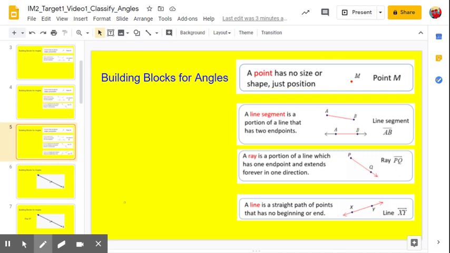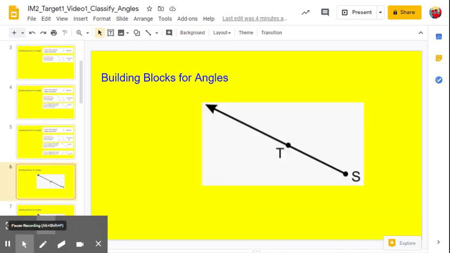So please note up here the notation we use. For point, we'll just name the point, point M. Line segment, we'll write AB, and it has its hat there, just a segment above it. So that's the notation for segment AB. Ray, it's kind of hard to see on this, but it looks like a line segment, but at one end there should be a little bit of an arrowhead. And then the last one, the line, there's an arrowhead at both ends. So that's line XY. You can use that notation, or you can read that notation in our class.